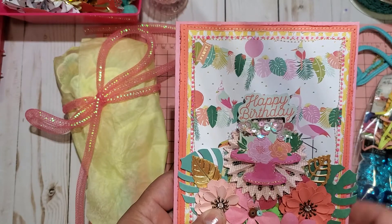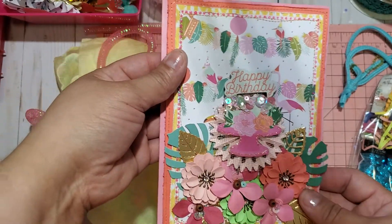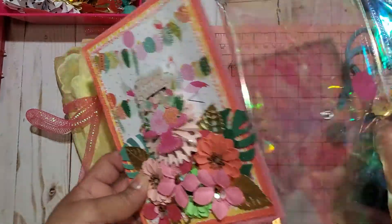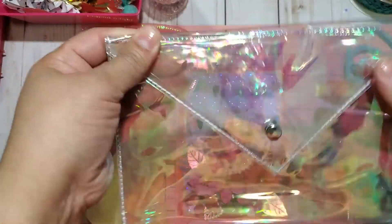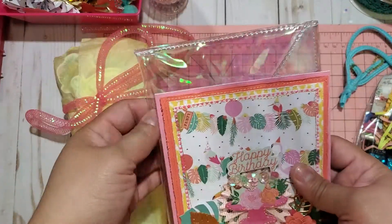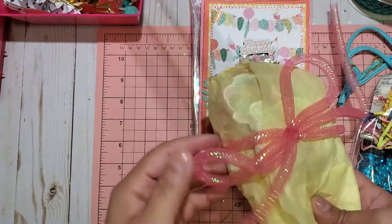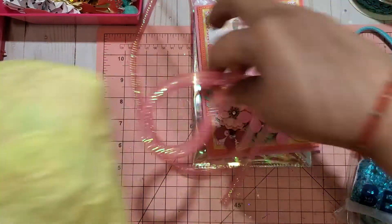But thank you very much, I sincerely appreciate this. This is absolutely beautiful, look at this, guys. You really have to — I mean, the lighting, my lighting is horrible, but you appreciate it so much better in person than with this lighting here. So she put it in this beautiful holographic pouch — isn't this gorgeous? I think these are the ones that Dollar Tree has with the little postcards and stuff like that; I'm not quite sure, but it is an awesome idea. And look at this gorgeousness — let me see if I can save this; yes, definitely, I can just try to reuse that.